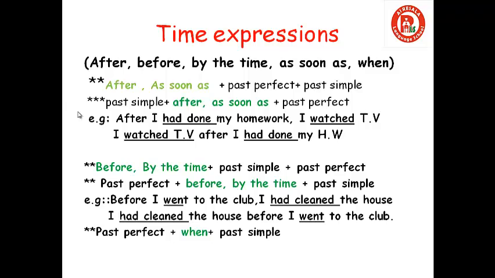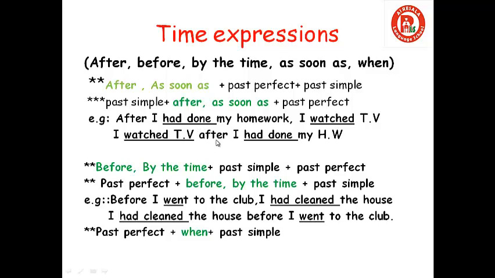We have two examples. They say, after I had done my homework, I watched TV. So let's think, what is the first action that happened first? Doing the homework or watching TV? Very good. Doing the homework is the action that happened first, and the second one, I watched TV. So what is the key word, or the time expression, that we have here? We have after. We said that after it I put what? The past perfect. Very good. So after I had done my homework, I watched TV, which is the second action.